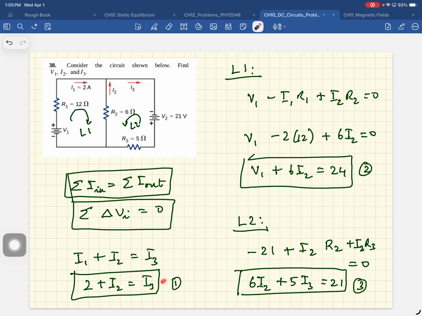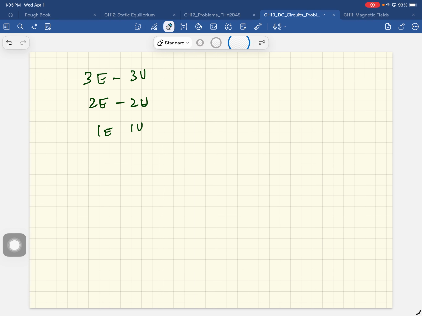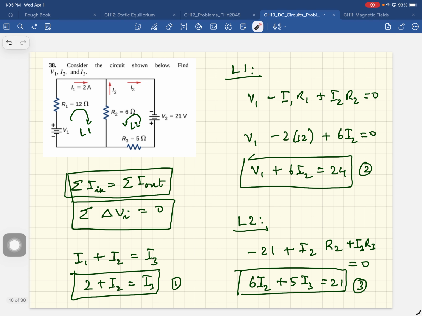What we can do is, we've talked about this before. How do you solve these? 3 equations and 3 unknowns. What you have to do is reduce it to 2 equations and 2 unknowns, and then 1 equation and 1 unknown. That's one way of doing it, unless you want to use determinants and so on. So this is the process we'll employ. And notice here's what you could do: if you take this information for I3 and put it in here, then this will become an equation in only I2, and you can solve for I2.